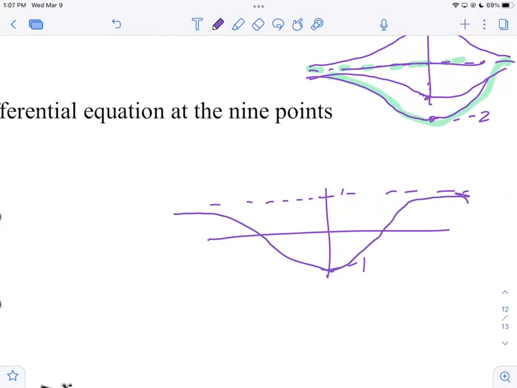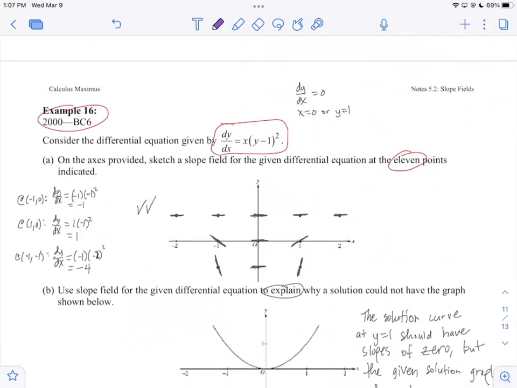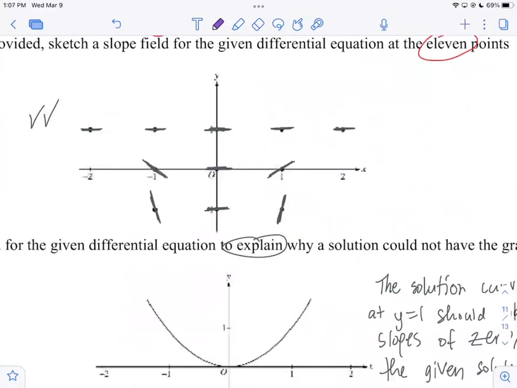And now we know what the range is. The range of the solution curve is the set of all y's that are in what interval? Do we actually hit negative 1? Yes. And then we go all the way up to, where's the horizontal asymptote? 1. But do we actually hit it? Do we get to it? No. From part A? Yeah. There you go. So here is 0, 1 right here. And you can kind of see that the general solution looks like that. Okay. So it's negative 1 to 1, non-inclusive on 1, but inclusive on negative 1.